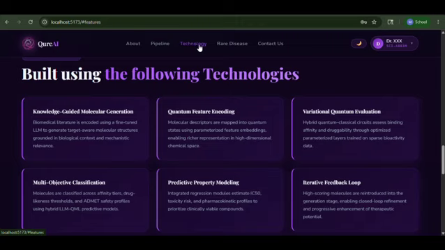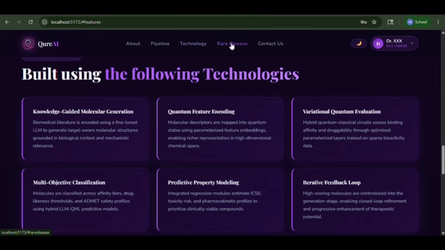And then these are the technologies which we have used, and from this we also have the feedback loop, where based on the QML score, which will be updated whenever the generated molecule is updated, the corresponding features, for example the VR feature or the ADMET dashboard feature, will also be consequently updated.